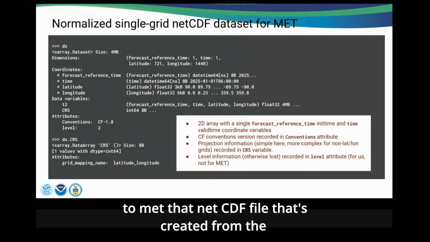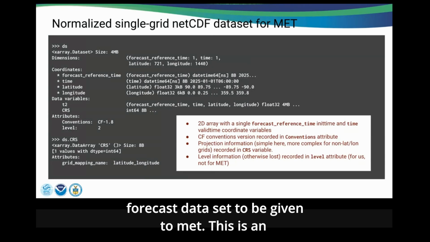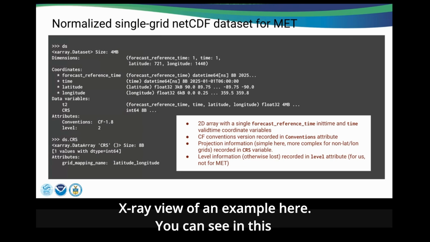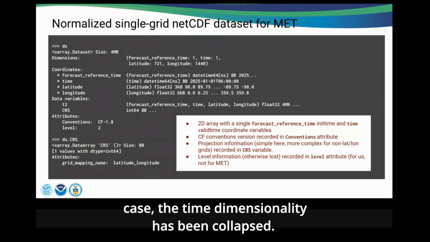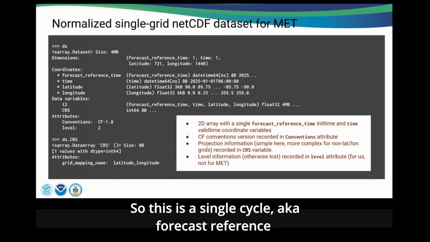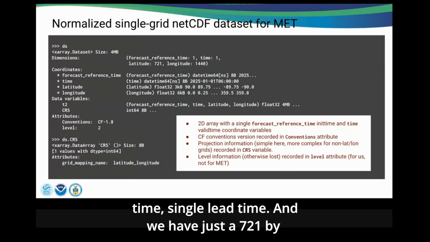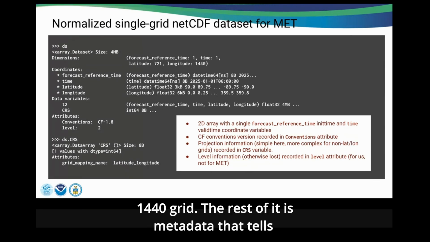That netCDF file that's created from the forecast data set to be given to MET, this is an xarray view of an example here. You can see in this case, the time dimensionality has been collapsed. So this is a single cycle, aka forecast reference time, single lead time, and we have just a 721 by 1440 grid.